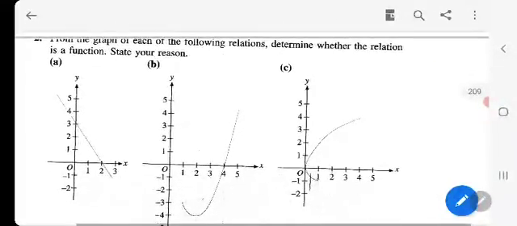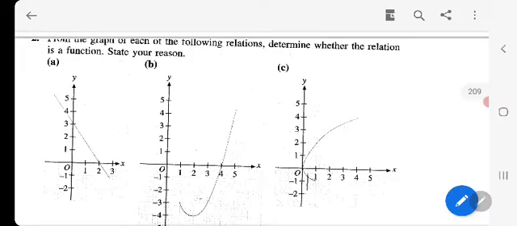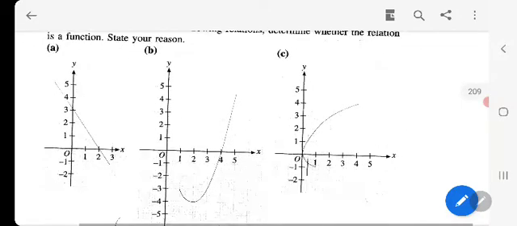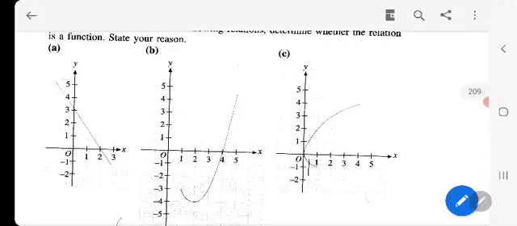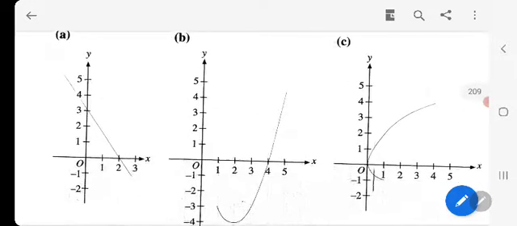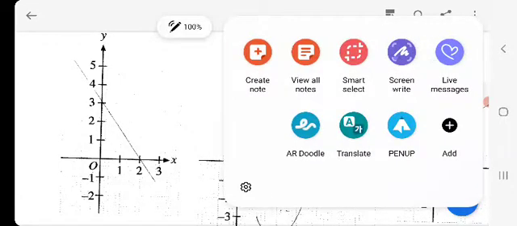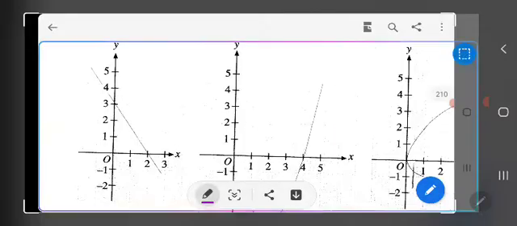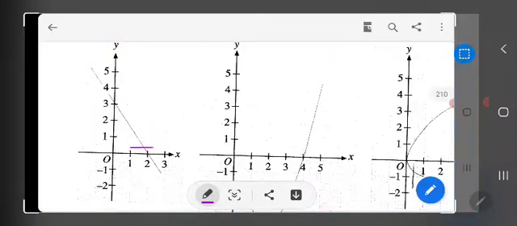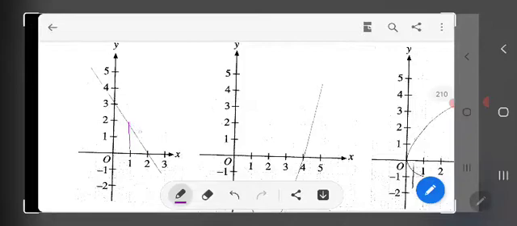Now see from the graph, determine whether the relation is a function or not. State your reason. So you can see this is a straight line, the first one. If I take x is equals to 1, can you see anywhere else on the line 1?